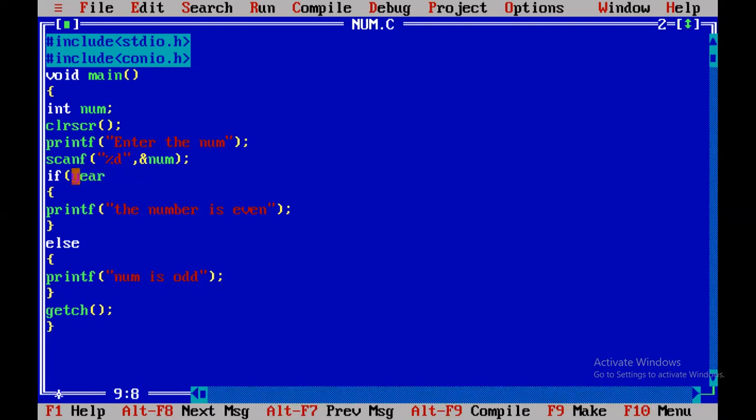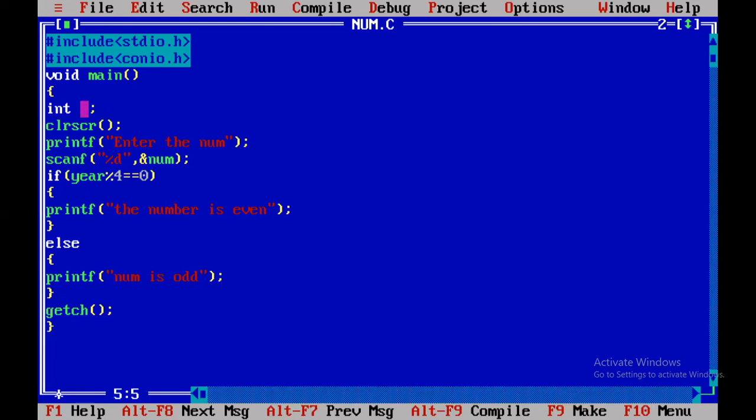Then I shall use percentage 4, right? Year percentage 4, then equals 0. If year percentage 4 is equal to 0. So I shall change from num to year. Okay, I shall declare it as year over here, right?